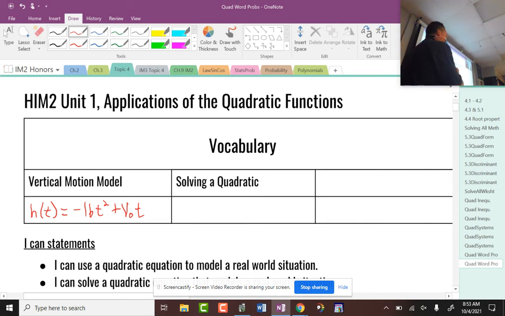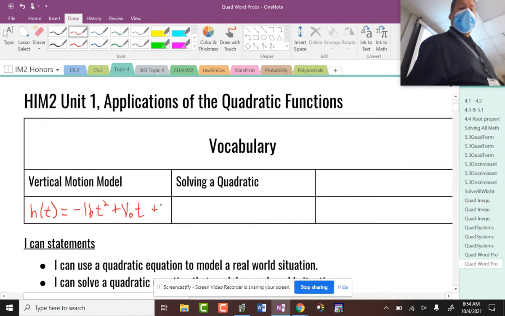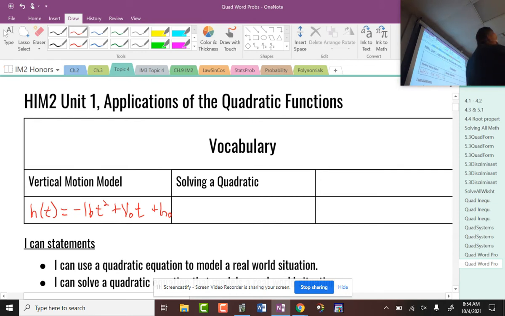Times t, time again. And then what's H stand for? 3, 2, 1, go. Height, and then H sub 0 is initial height. I'm glad you said initial height. I was just asking, what does H stand for in this question? And I like that writing it like this. Sometimes you just write Y and X, all right? And I think that's what's going to be written down here. But H over time, the height of the object over time, and this is just throwing it straight up, straight down.